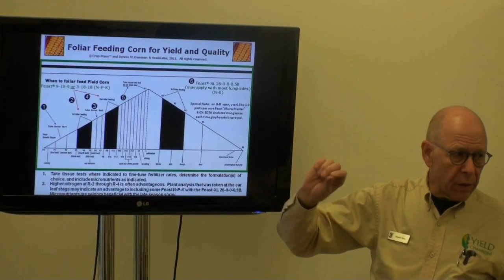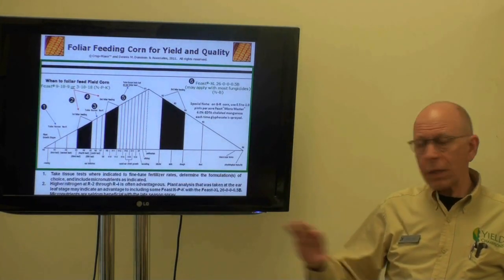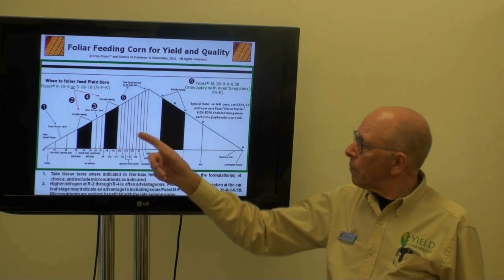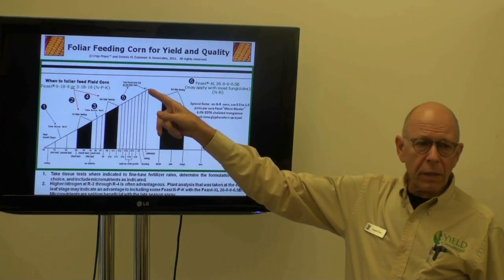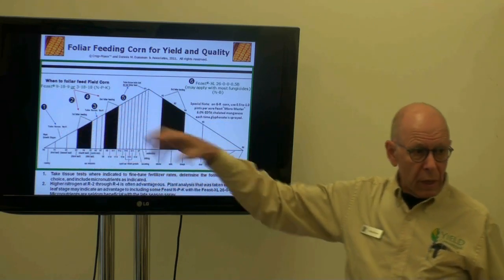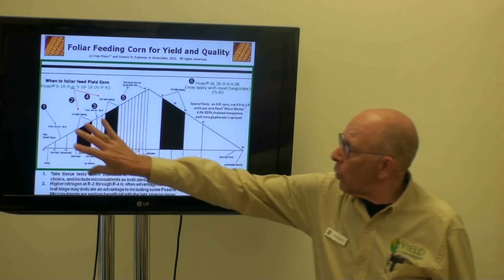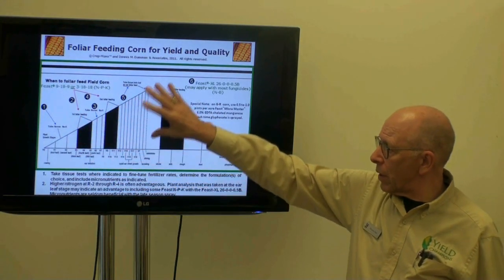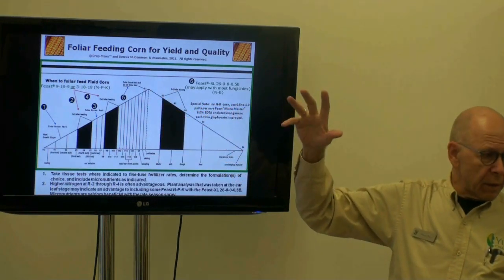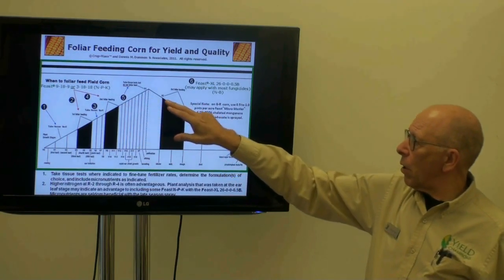Now, we're going to talk later about plant growth regulators and things like Nutrient Compass, and those are products that may be a little different. But for fertility, these are the windows. Now, when you get here, this is tasseling. This is where we reach the maximum period of vegetative growth, and you've got to have a good vegetative foundation if you expect to get good yields of any kind. So you want the plant to be growing here, and you want all of this to be perfect. But this is where we get to the tasseling and where we're going to get the pollination. So we want to stay out of the field here.